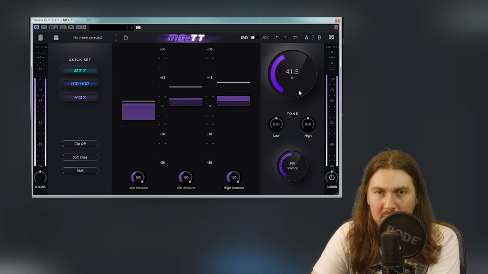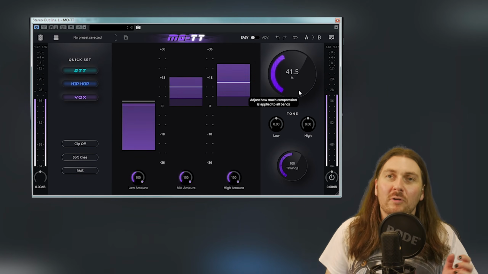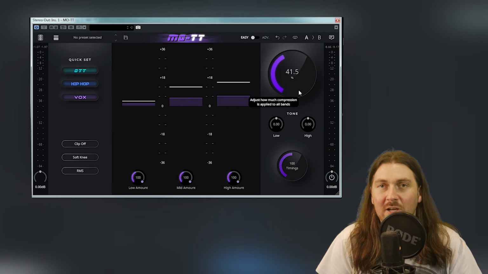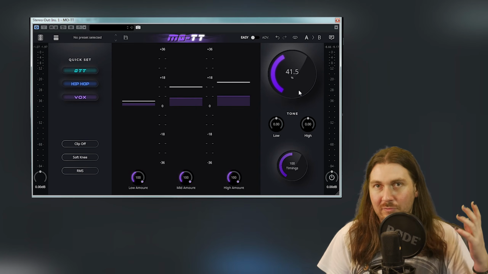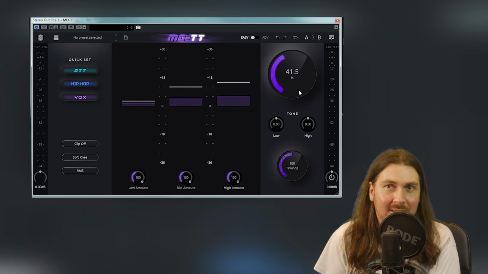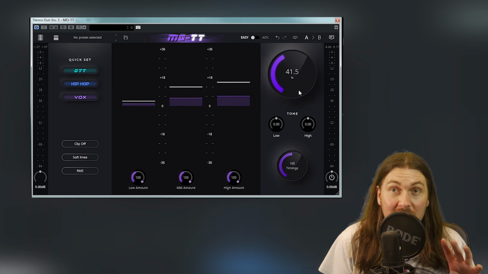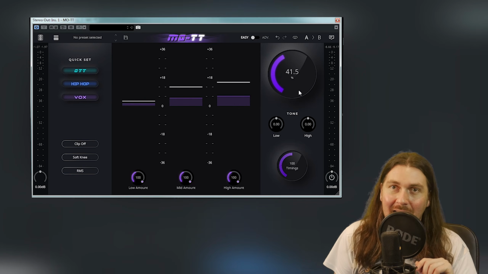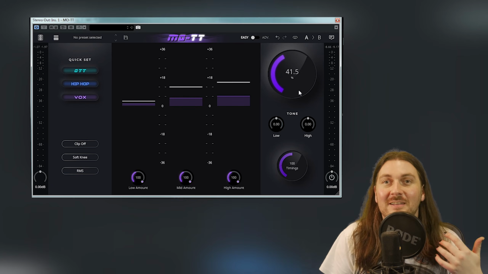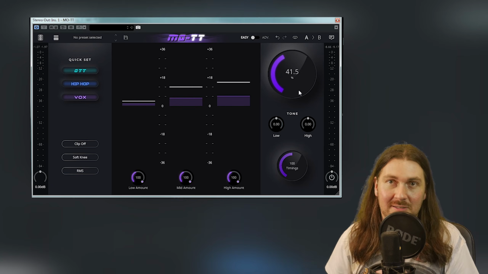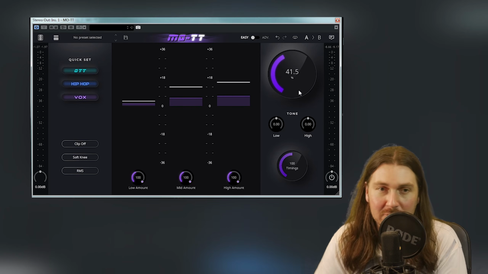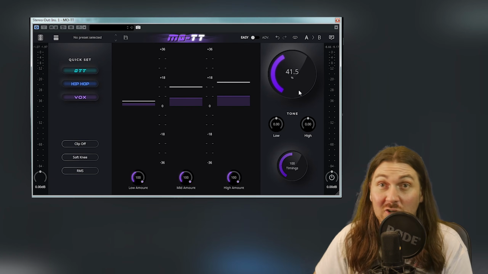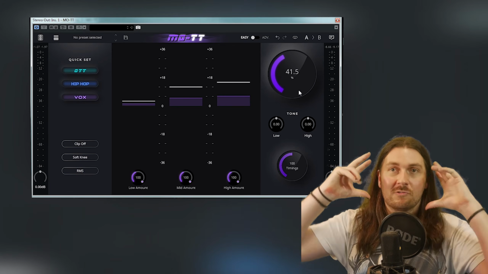Now, one important thing to note with this amount of compression going on, you are going to bring up everything. So if you have rumble, take it out. If you have a lot of hiss, gate it. All that kind of stuff needs to be gone, and probably don't add reverb before going into OTT because it is going to completely change those ambience levels. So if you don't have a really dry, clean vocal, you can get problems. But what it can really do is just stick a vocal right there.